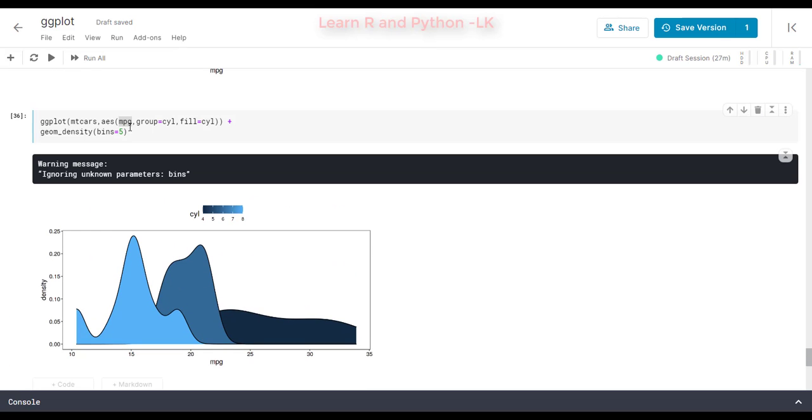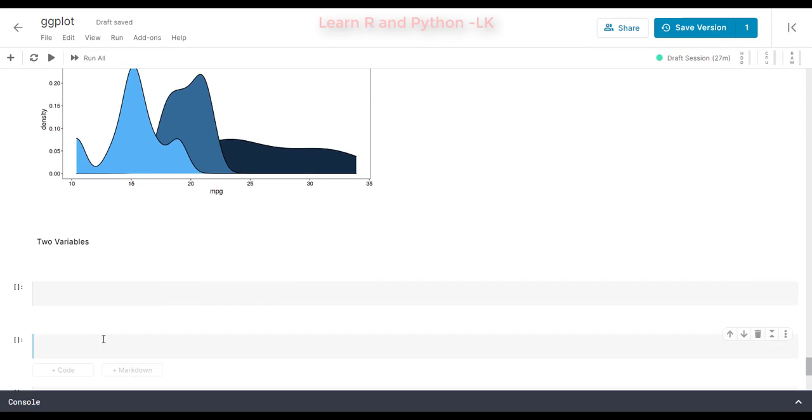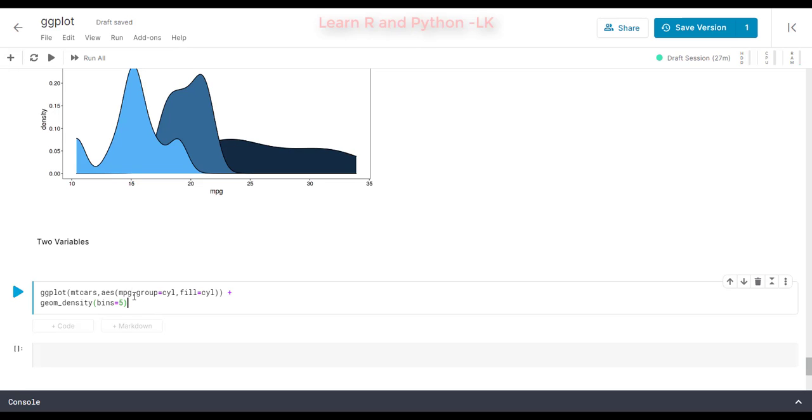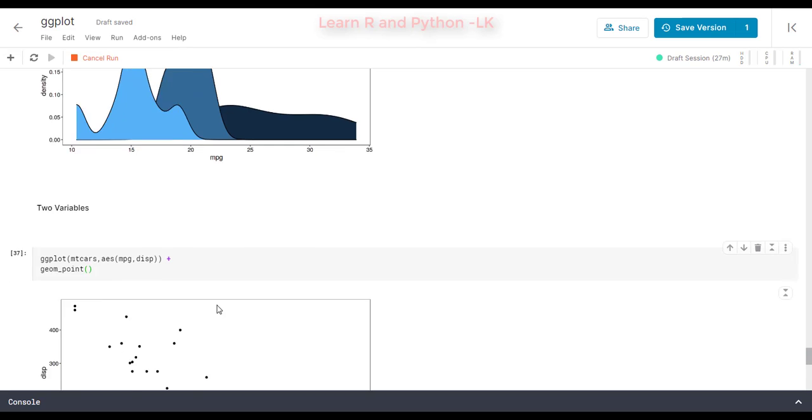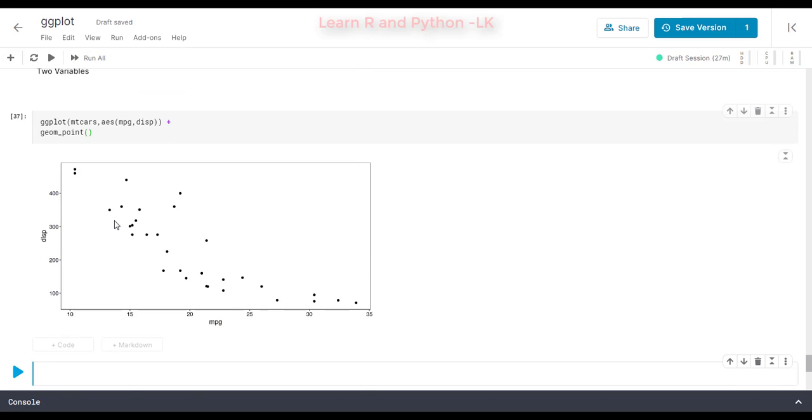Say the miles per gallon placement, the chart is, so this is how you do it for two variables.